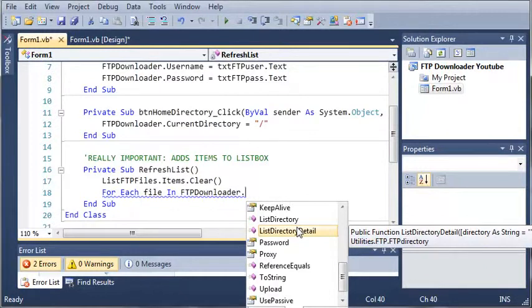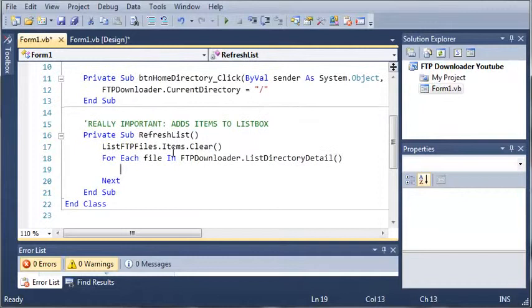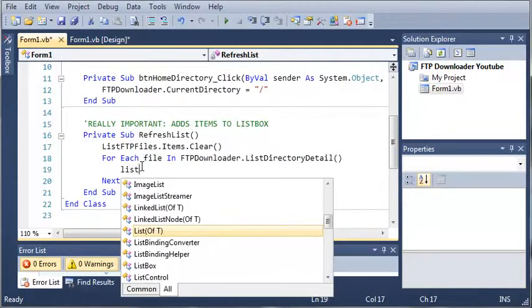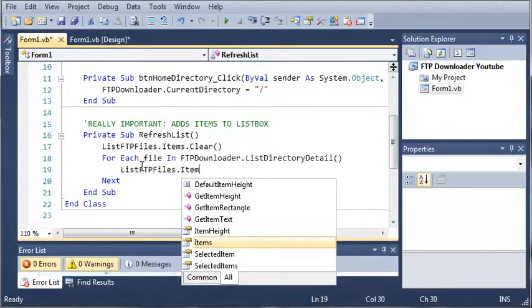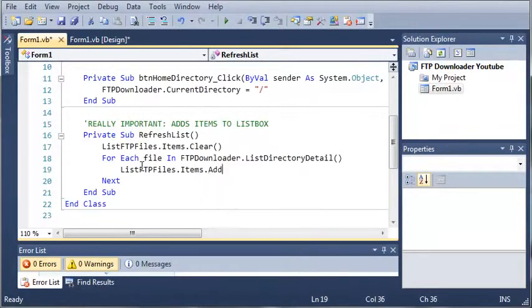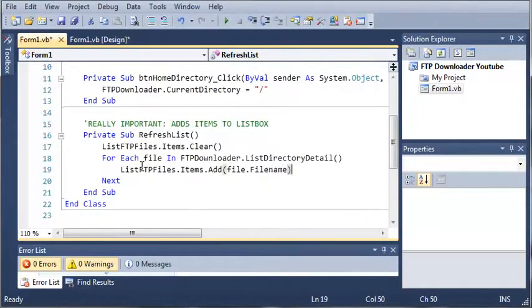What this does is it'll get all the files for us inside of the FTP server. It's going to split each file into an item, and each time it goes through this for loop, file is going to be different. So we'll type list FTP files dot items dot add, and we want to do file dot file name. So this is going to add each one of those to the list box.